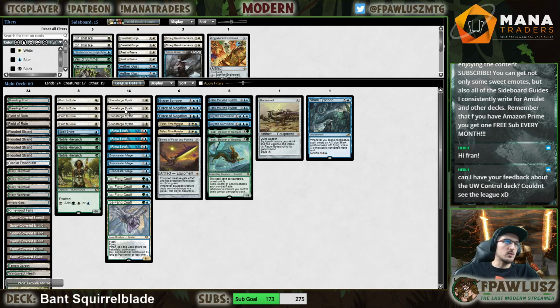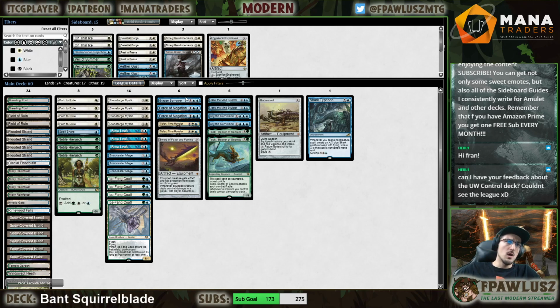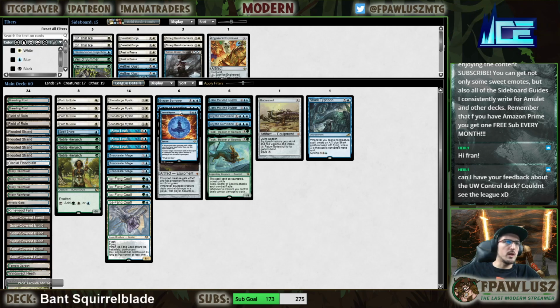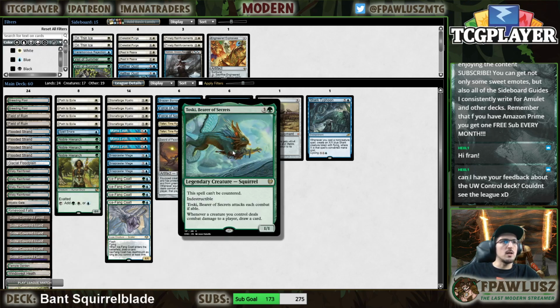And now we're going to be trying out Stoneforge deck. I think that Stoneforge is kind of in a fine spot right now, particularly when you're able to back it up with Force of Negation. The version that we're going to be playing here is Bant, so we're not going to lean too much on that interaction, but we're going to be able to play cards that are, pound for pound, a little bit more powerful, and we are featuring the squirrel itself.